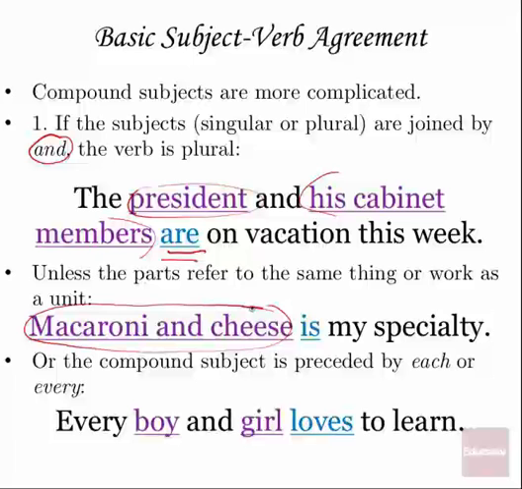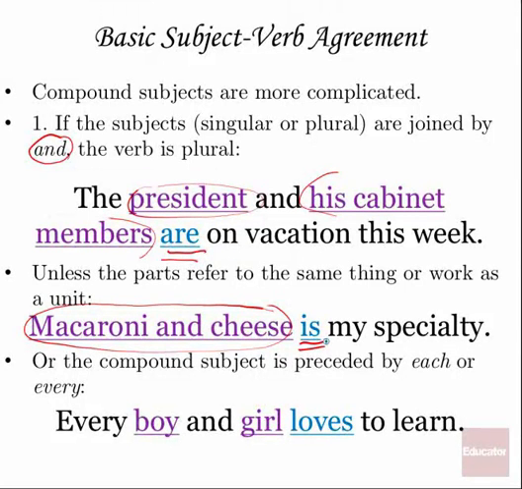The classic example of this is macaroni and cheese. Macaroni and cheese is my specialty. Now, if you said macaroni and cheese are my specialty, then you would be saying macaroni is my specialty and cheese is my specialty. Well, maybe if you're both a pasta maker and a dairyman, that would make sense, but for most people, when you say macaroni and cheese, you're talking about one single gloppy, glorious mess of pasta and cheese mixed together in your bowl. Particularly in American English, we say this almost as one word, macaroni and cheese. They're never separated. So we treat it as singular and we use the singular verb is.